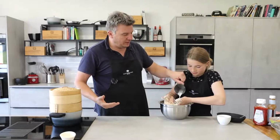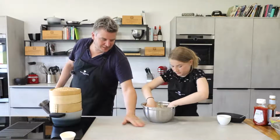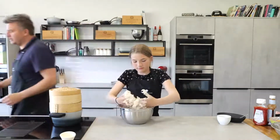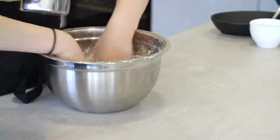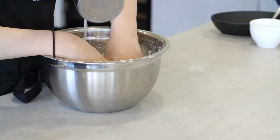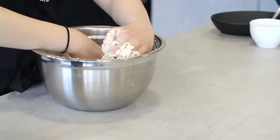So, anyway, a little bit more. Let's get the ball a little bit together. Pop it onto there so Emily can see it. Alright, so it needs to come clean from the bowl. Just that little bit more water there, and that will get that going. So you bring that together.